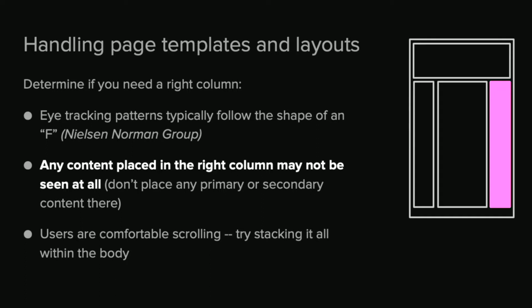But that means that any content placed in the right column has the potential to not be seen at all, especially if it's things like not shouting at your kids and other articles that aren't really primary to what your goal is. So don't place any primary or secondary content there, because people are very used to ignoring that now. Tertiary content or off-ramps, such as promotions to other pages in the site with related content, can work really well there.